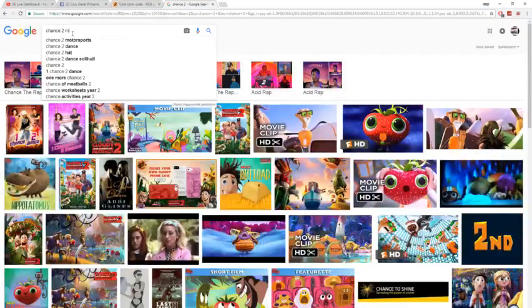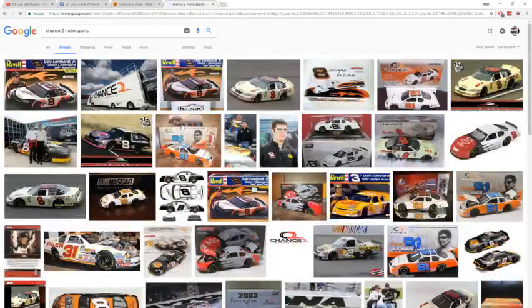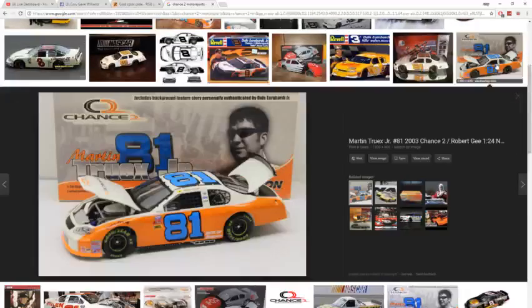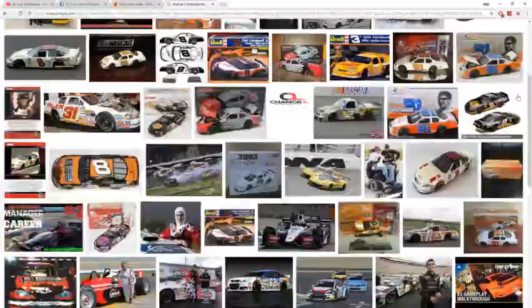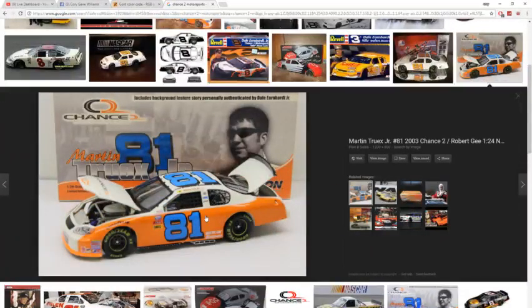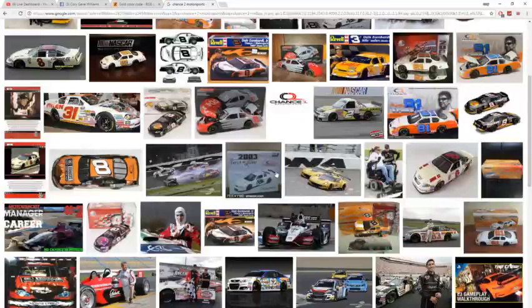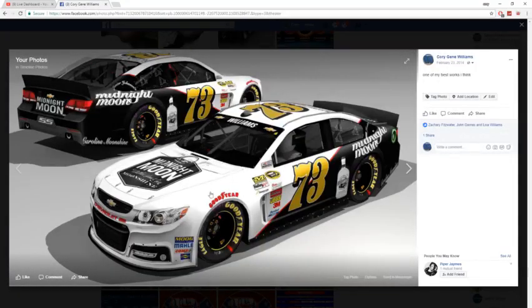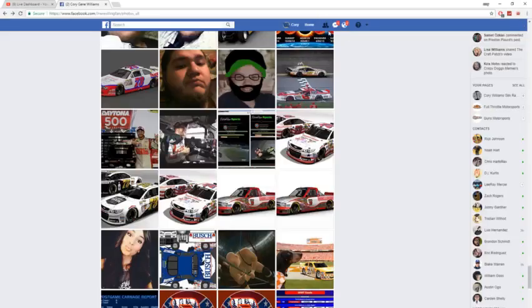Oh, Chance the Rapper. I ran this car before. I really like the numbers on that car. Damn it. I really like the numbers on that car. That makes me want to just do this car. Just orange all the way through. But I think I'm fine. I think I got a good car. We're going to X out of that. Don't need this anymore. I don't know what sponsor is going to be on this car. So wait and see. I'm not using Midnight Moon because somebody runs it in a league.